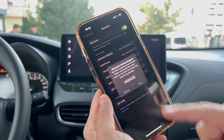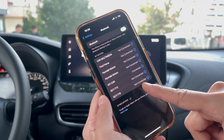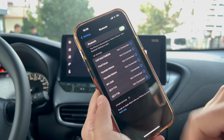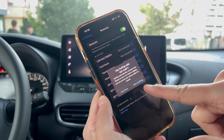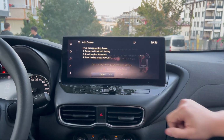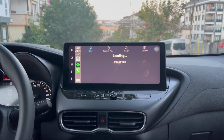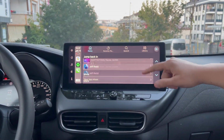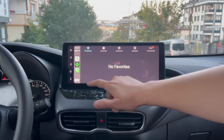Once I tap on that, you can see I can pair my phone and click on Allow, and we're going to wait for a few seconds until we get a pop-up here on the screen of your car. Back here, first of all you have to use CarPlay, then click on Yes, then go back on the menu. You can see we got CarPlay in our car, and we can use Spotify, phone calls, and other applications we have here on the CarPlay of our car.